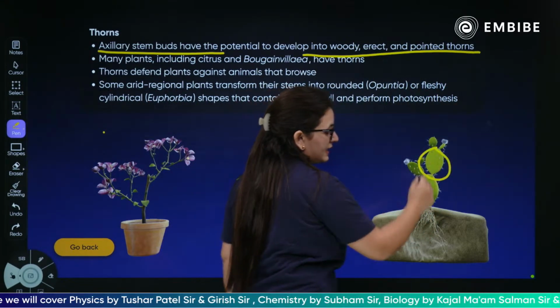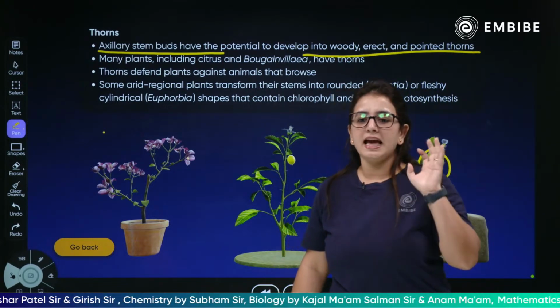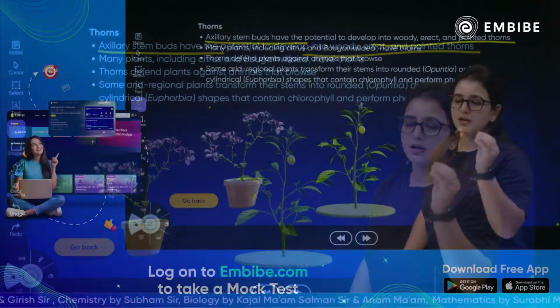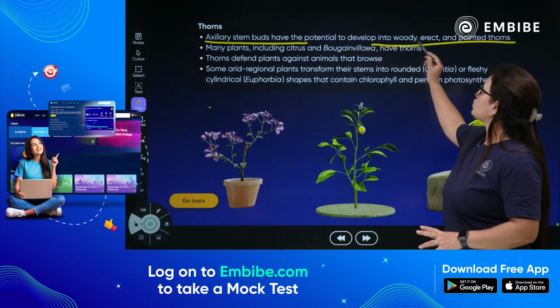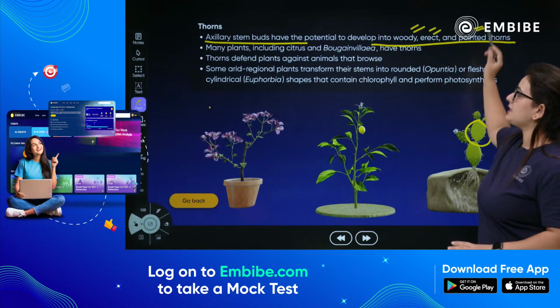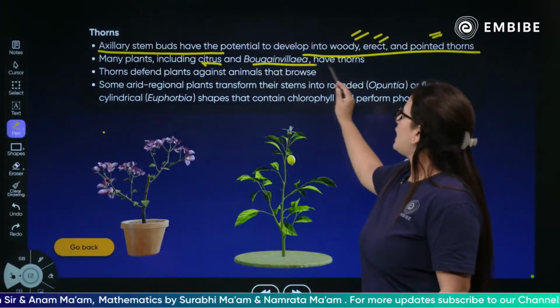All of you have seen, it's very thick, kind of woody. Many plants including citrus and bougainvillea have thorns.